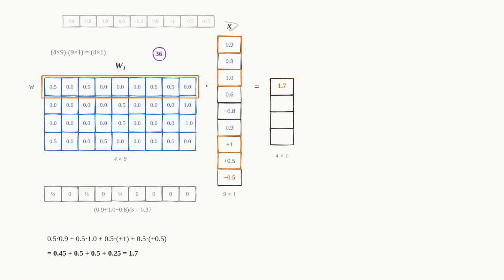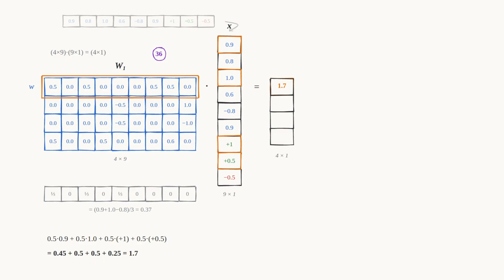Dot it with the root sheet. 0.5 times 0.9, that's 0.45, plus 0.5 times 1, 0.5, plus 0.5 times the flag of plus 1, another 0.5, plus 0.5 times 0.5, 0.25. Total, 1.7. And notice what this row is doing. It listens to the first coordinates of the 2 early films and to their flags, and multiplies everything else by 0. It's the summary, how good did the user feel at the start of the route, provided the start lay in the right half of the map.